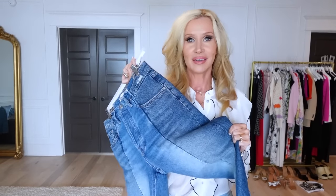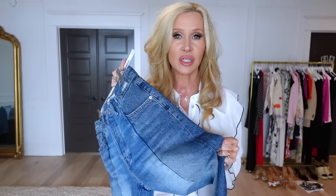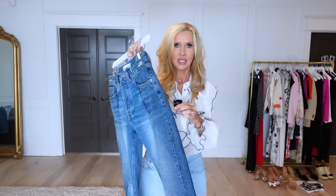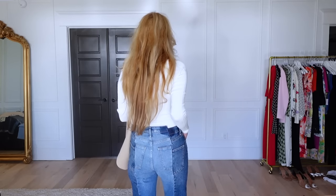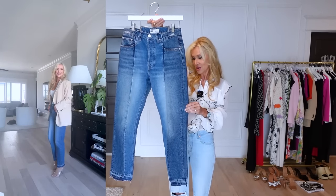Another big trend — and this is something I'll talk about in my future video — is done-up denim: any type of denim with detail. That kind of takes me back because in the late 80s, that was when the acid wash came back. I can remember in my early 20s having a matching set of jeans and a jacket that was multi-colored with gold buttons, and I loved it. So this is a pair of jeans from Zara that goes right along with that trend. They are high-waisted and I got the size six — I did size up. I wore these all day yesterday and loved them.